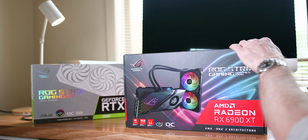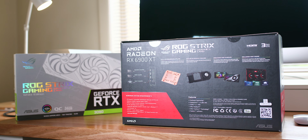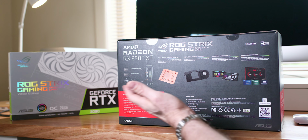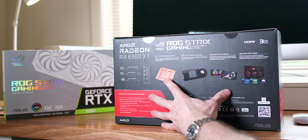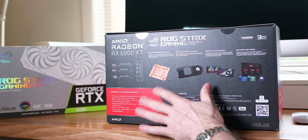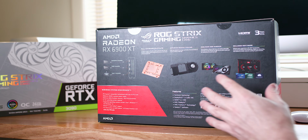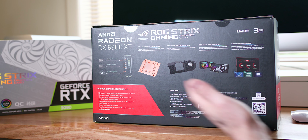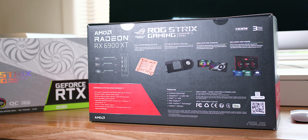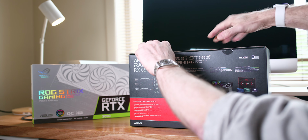Of course, it's a 6900 XT, the best you can get from AMD there. And of course, it's a Strix. You'll be able to hammer this, overclock it, it'll be quiet, it has all the RGB features, everything. Look at that, it's a full copper cold plate, full coverage. They make the best machine, they got the best machining, not just for laptops and stuff, even for this. They've really spent a lot of money on machining of metals, and it shows in their laptops and even their cold plates. They have the best contact with the actual die. And because it's brand new, that's what it's about. Because it's a brand new one and it hasn't been opened.